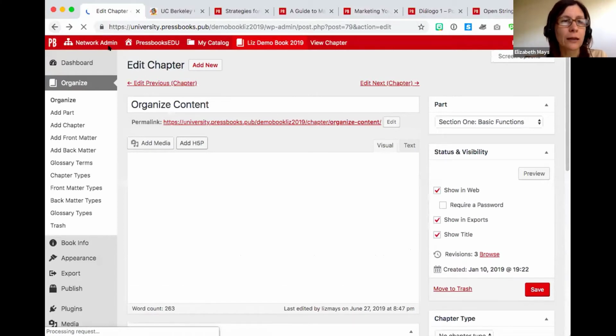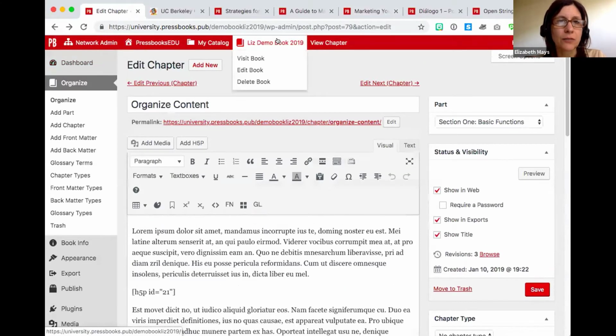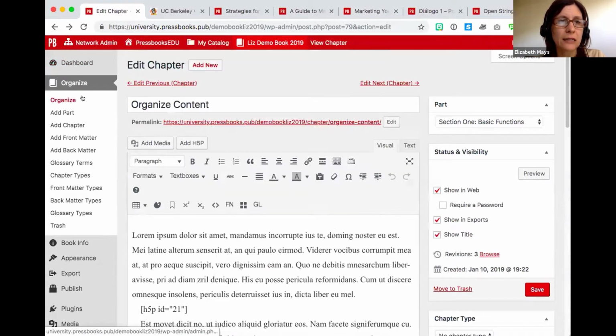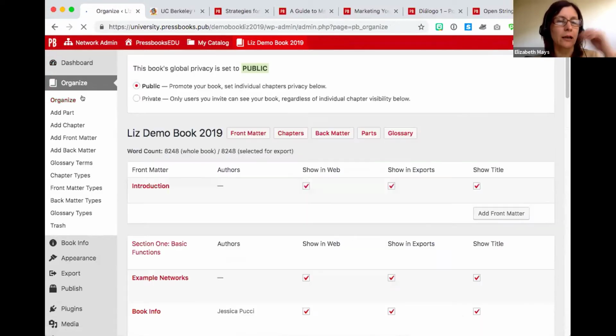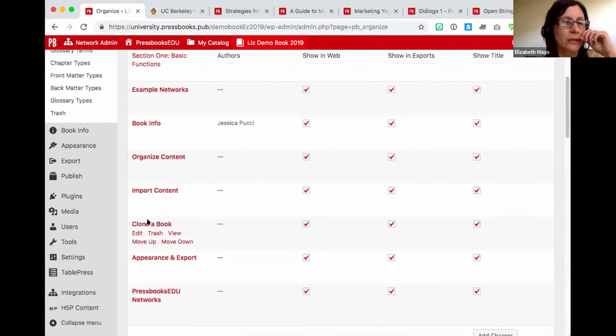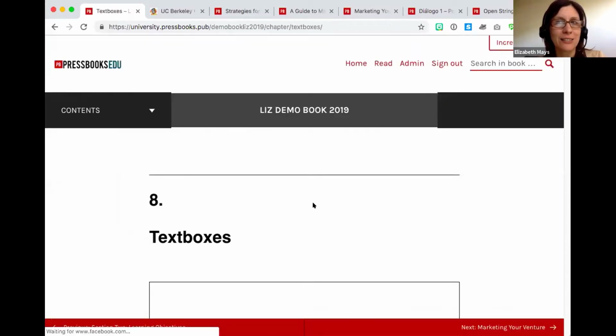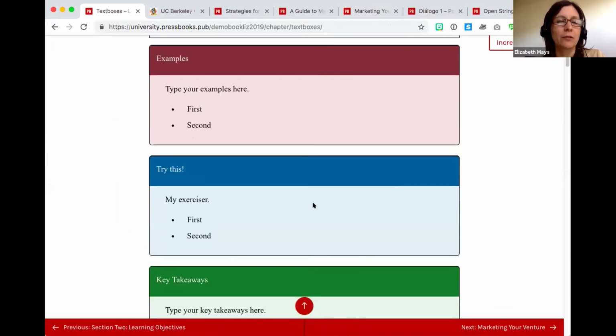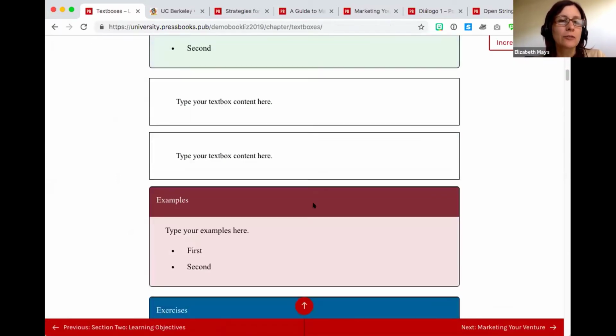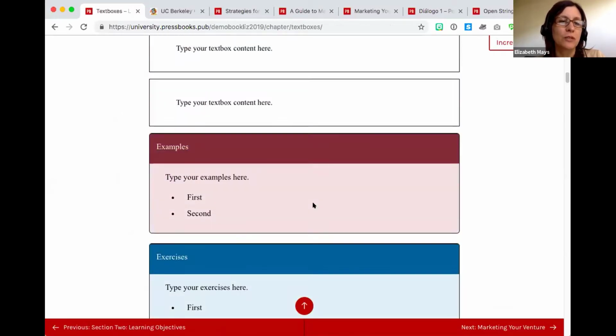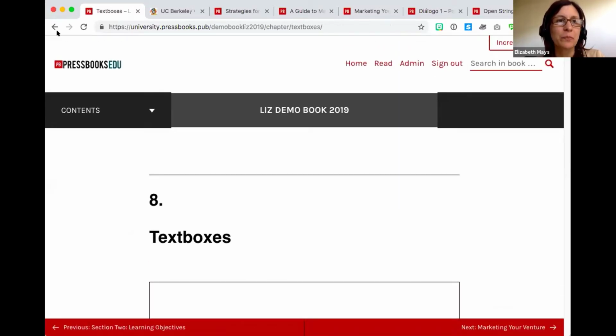One other thing I really like is the text box feature, and I use this a lot. I'll just go to organize. There is a chapter where this is set up to give you an example. We have many text boxes that I've created here, and I didn't have to do any coding. I didn't have to customize the colors or the backgrounds or the style of any of these. These are some pre-built text boxes you can use and then insert your own text into.